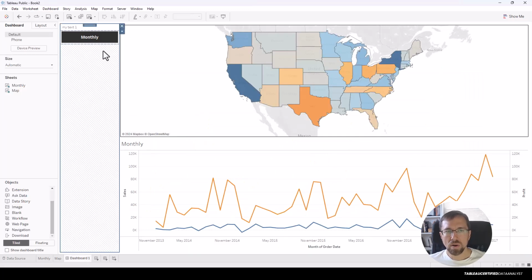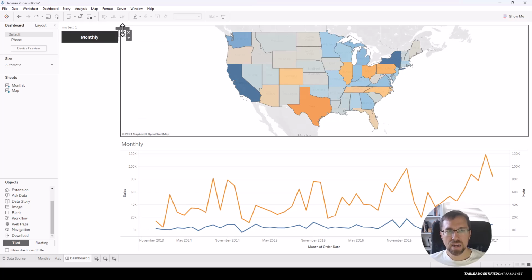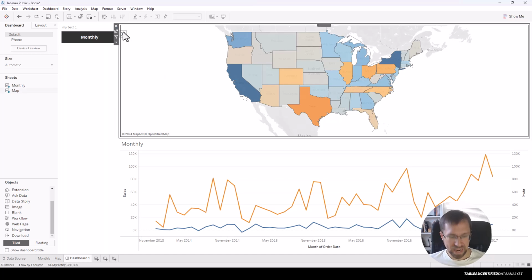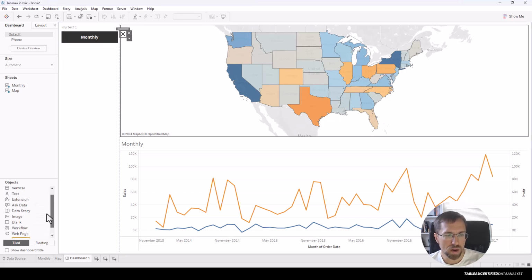Another thing to point out is that we can selectively add a Show/Hide button. And so now this can be hidden when it's not needed and then brought back up. If I Alt-click again on this X, it hides monthly, and then it'll make monthly reappear. And so that can be handy if you have a big menu, but you don't want it to show up, basically a way to conserve real estate. So that's what I have to share about dashboards, adding objects. We didn't look at every single object type, but I think you get the idea that you can add these in, and I covered the ones with more complex menus.